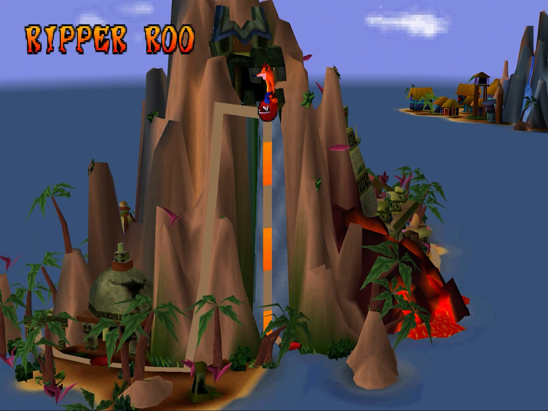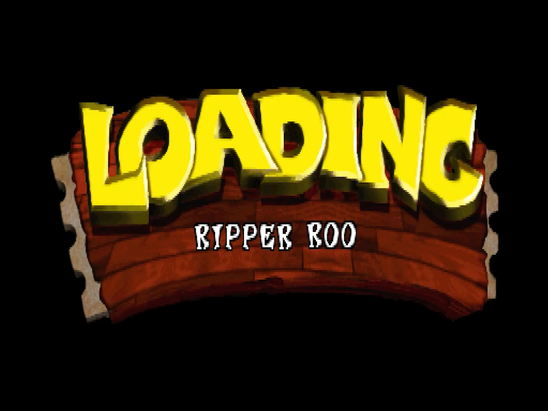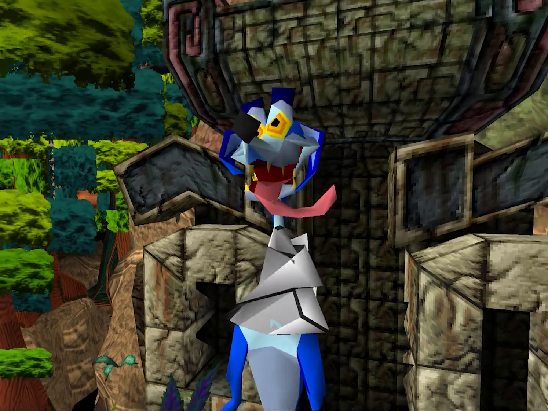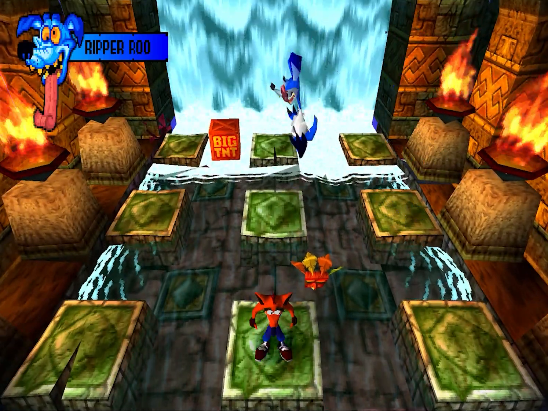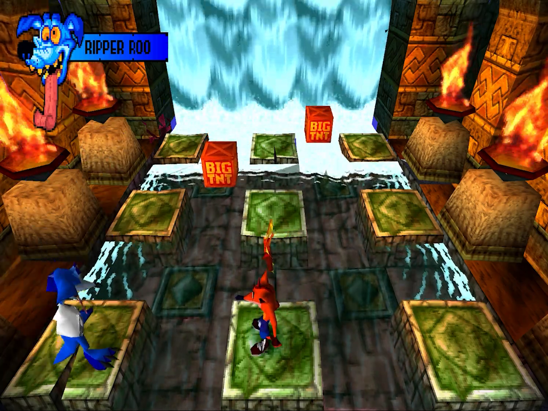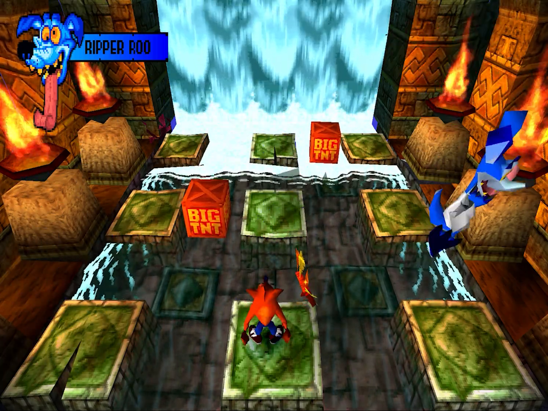Next time, we're gonna fight Ripperoo! Ripperoo! What even are you? A dog? Look at him. He's a hopping dog. That's exactly what he is. That's why it says Roo in his name.